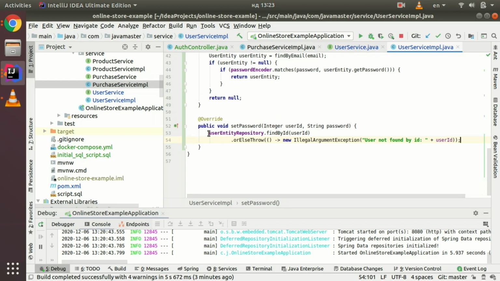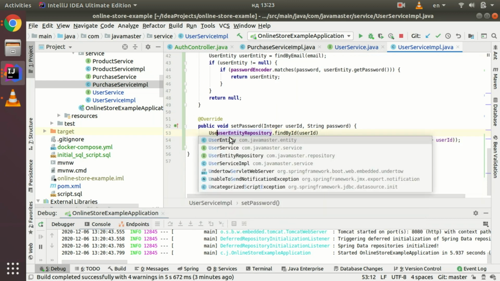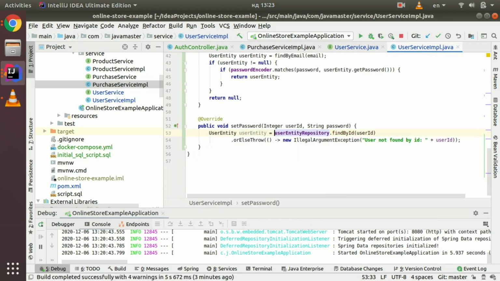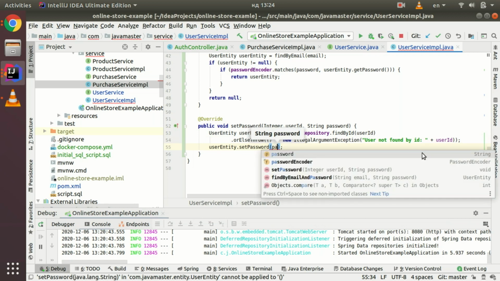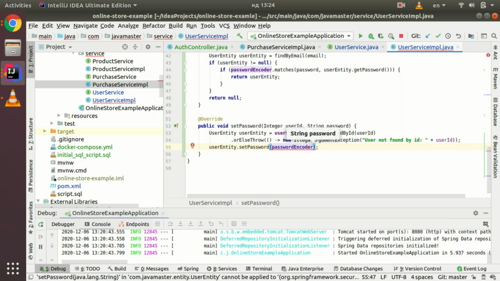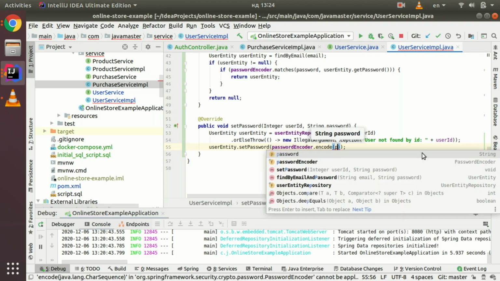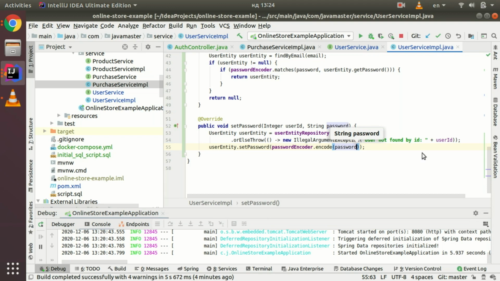And that's our user find by ID. And if we found user, we just set password encoder, because we can't store unencoded passwords in DB. And that's it.